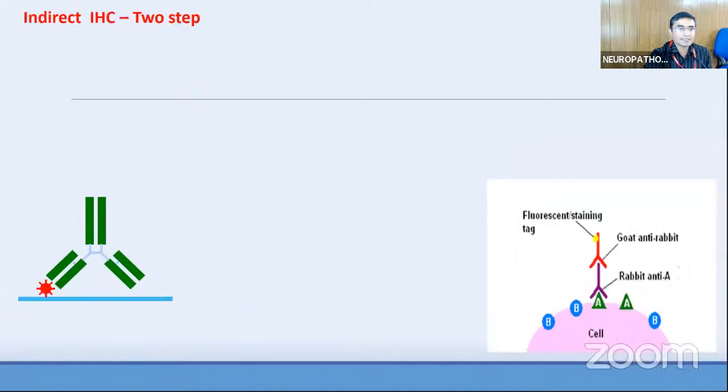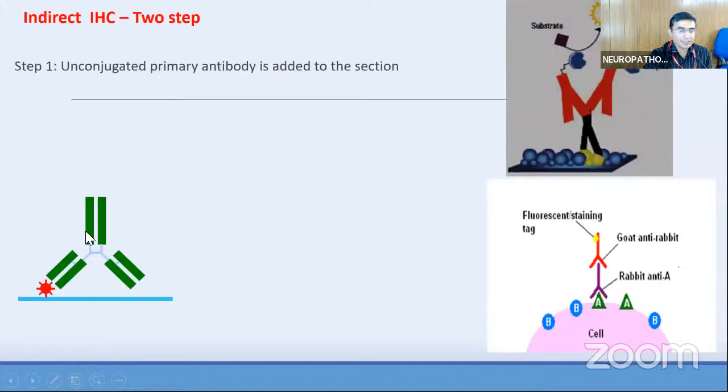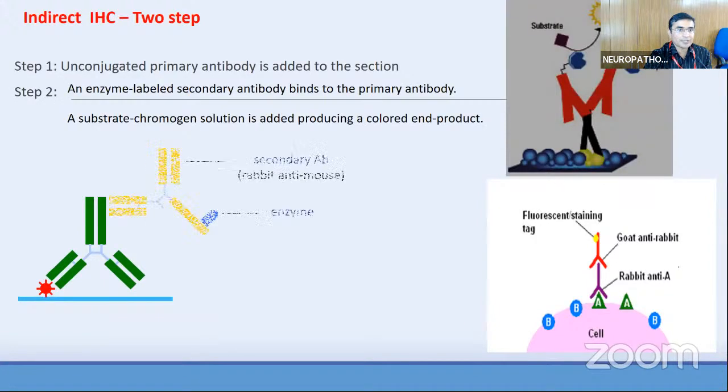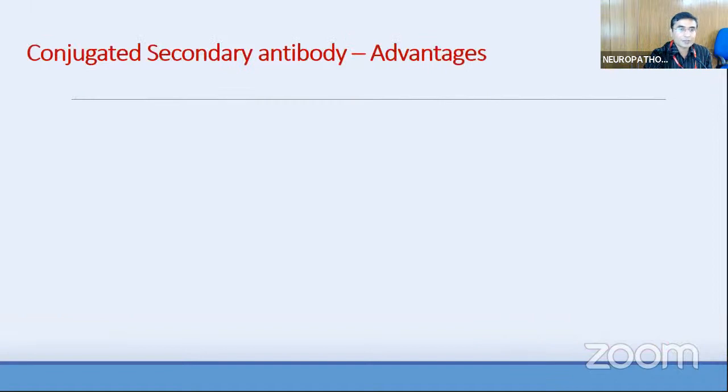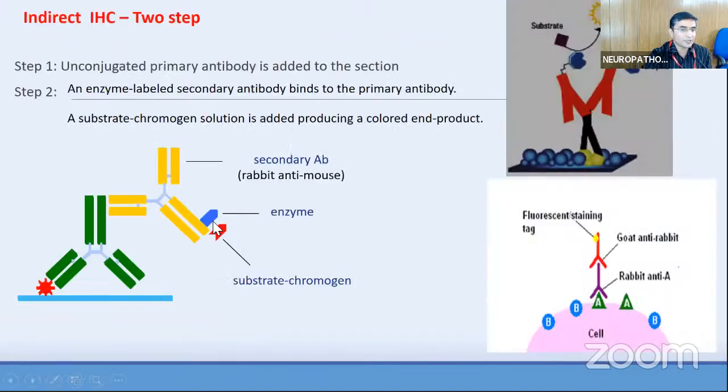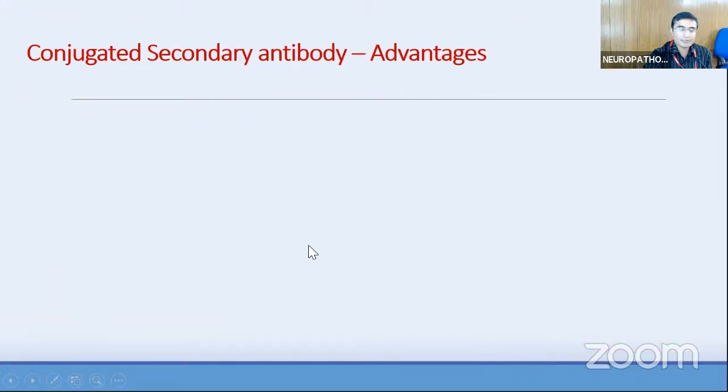So to improve the signal, two steps came. An antigen was made to bind to an antibody, that is the primary antibody. But then there was a second antibody which will bind to this primary antibody. That means a secondary antibody is raised against the primary antibody. This secondary antibody will be carrying the enzyme. So multiple antibodies can bind to this, and that's how the signal amplification will happen. So the two-step method increases the steps, but also increases the end result. The sensitivity increased.